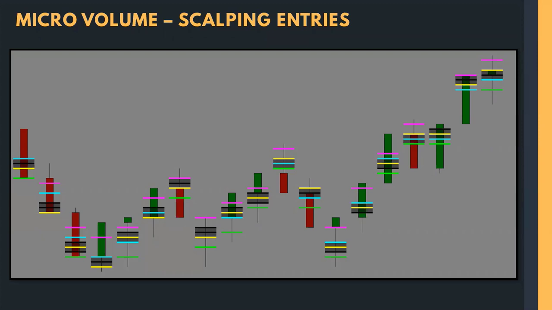So really what we would want to do is use the volume only at what we call areas of interest. If I've got a resistance level or a support level, I would only be paying attention to the volume inside of the candles whenever we got to an area for us to assess the volume, because everything in between is considered noisy. We don't really want to use the noise because it can become a disadvantage to us.